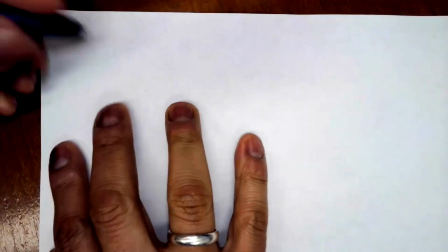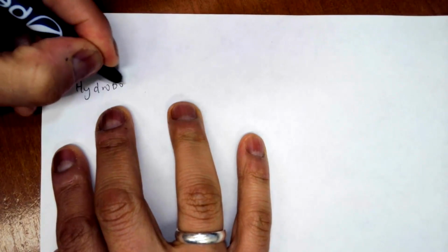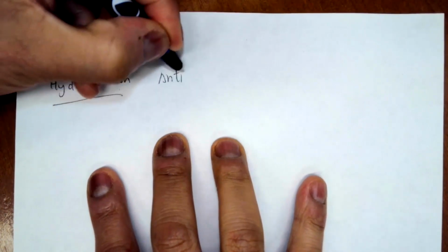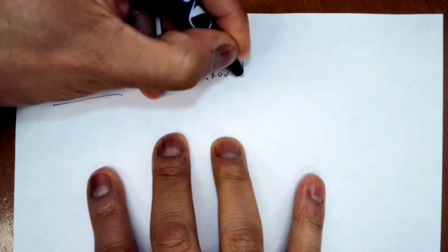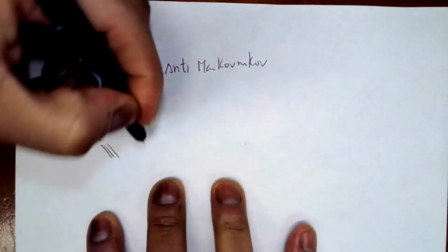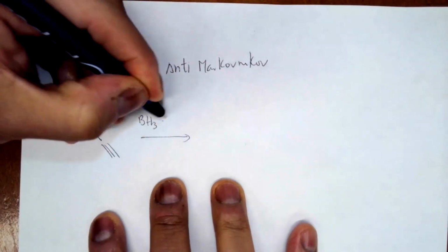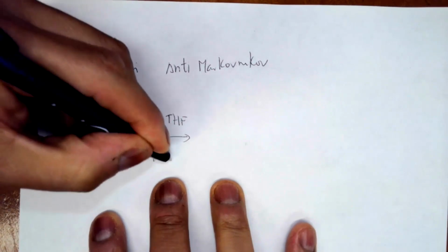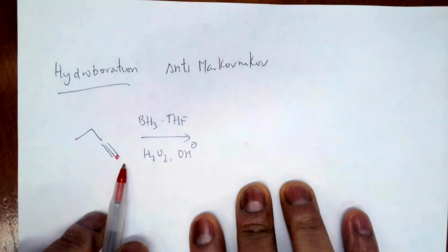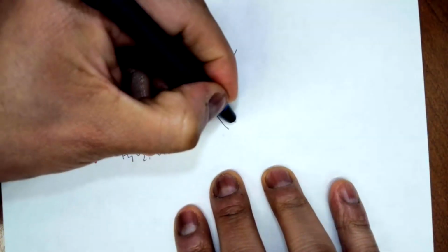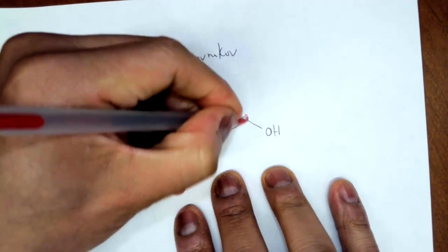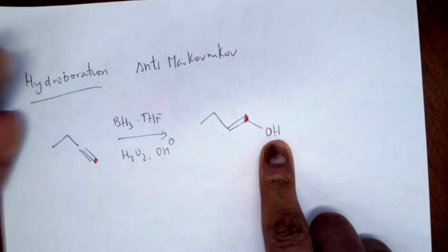The next reaction is the hydroboration. It's also hydration, but it's anti-Markovnikov. Anti-Markovnikov means that it goes to the least substituted carbon. So if I use this butyne and this chemical combination, BH3, THF, hydrogen peroxide, sodium hydroxide, then my anti-Markovnikov carbon now is this one. So I should get the OH added there. The OH is added to the anti-Markovnikov carbon, because it's a hydration.